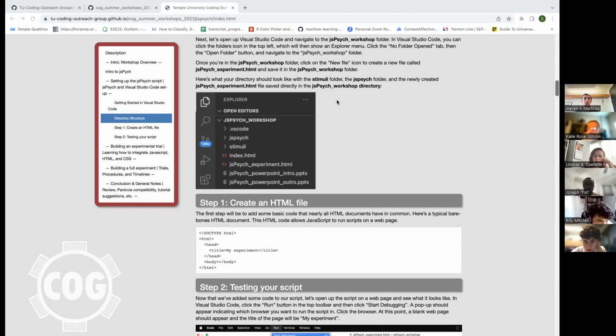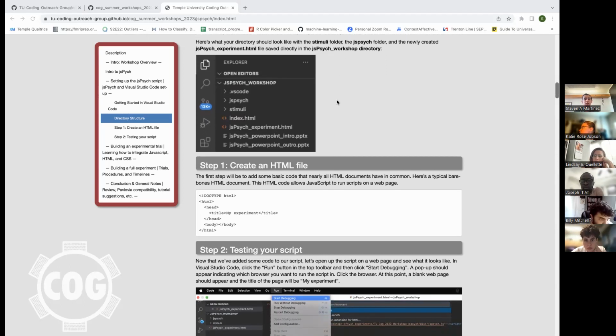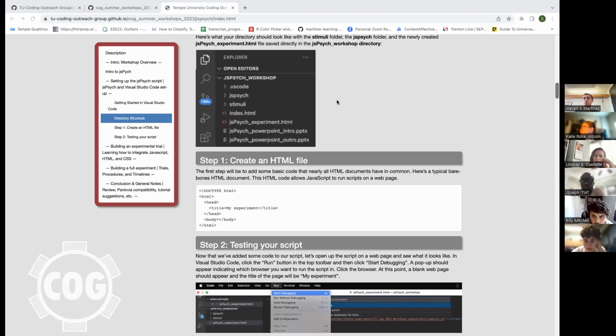Cool. So I'm going to go to step 1. Would it be easier if I was going through the notebook viewer or writing the code myself? It would be more helpful for everyone. Yeah, can you please actually open Visual Studio Code? Yeah, let me do that. I was trying to think of what's easier. Give me 1 second.